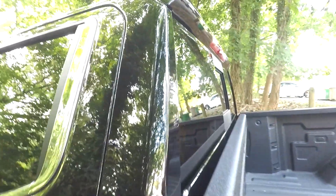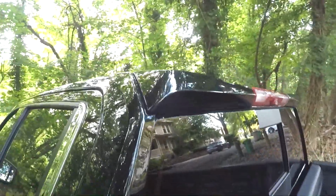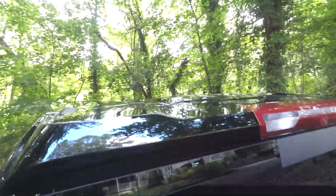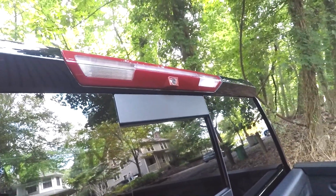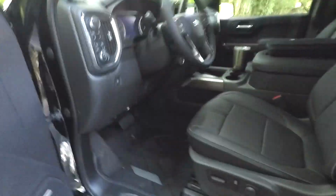Another feature I like of this vehicle is this. This is actually like an add-on piece, a little trim piece that looks really cool. Gives an extra little nice look. Let's take a look at the roof. Probably don't see that very often in reviews, but there's the camera. We'll show you that now actually as we make our transition into the interior. It's nice to have this grab handle.